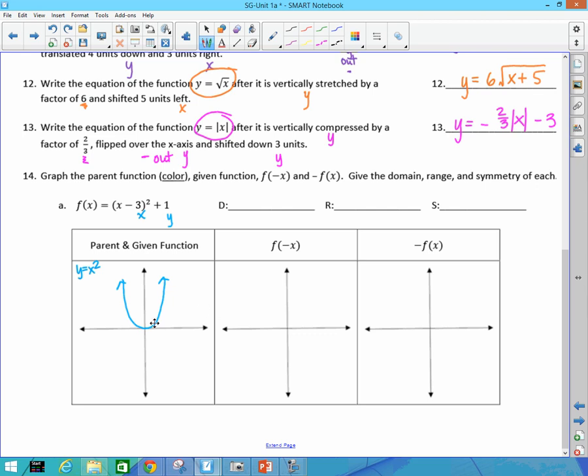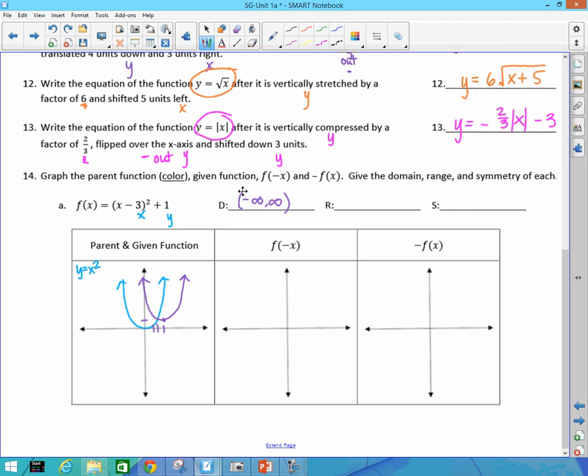So let's go here. 3 units to the right, 1, 2, 3, up 1. It's an estimate, okay? And then you've got the same general shape. So it's looking like that. And that's the one we're answering questions about, okay? So what is the domain? Do you recognize that shape? Okay, it's negative infinity to positive infinity.